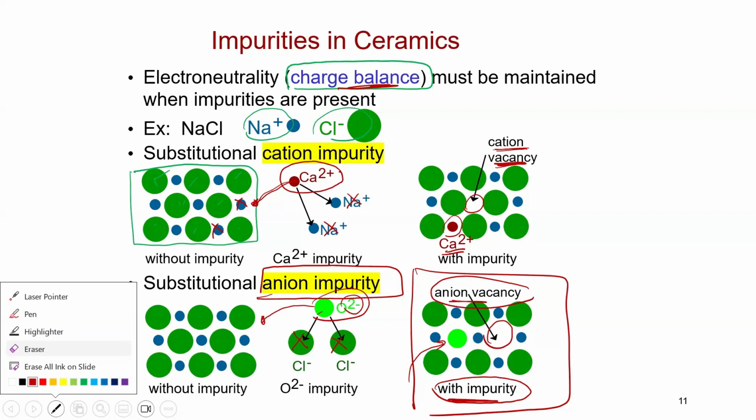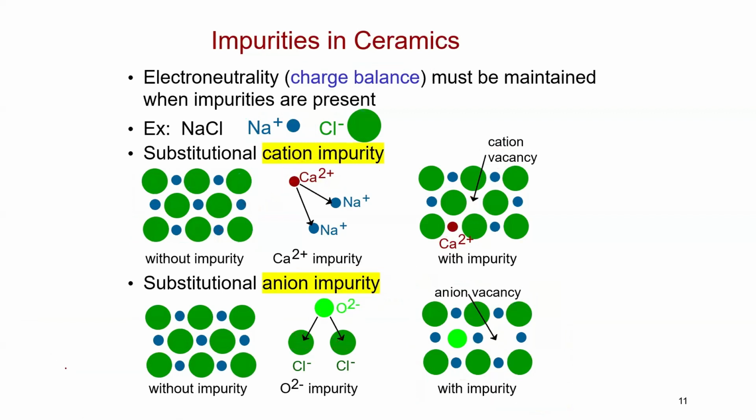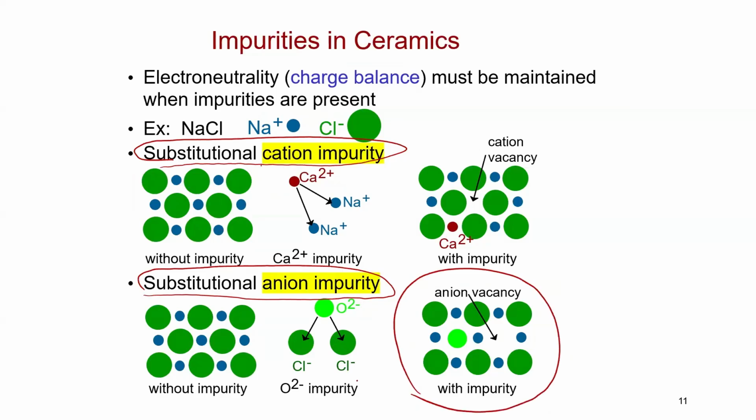Mostly, as I have mentioned, you need to understand these terms. What do we mean by substitutional cation impurity? What do we mean by substitutional anion impurity, and why is it creating a vacancy as well if we have 2 plus? If you have just 1 negative, this vacancy is not created. This vacancy is created because you have 2 here and chlorine has only 1, so the oxygen should replace 2 chloride ions to come here.